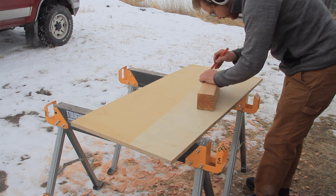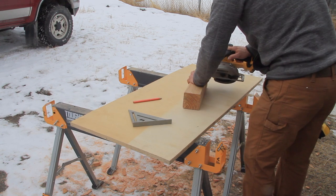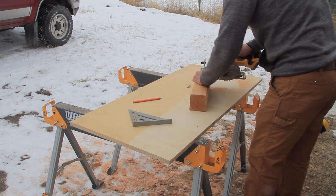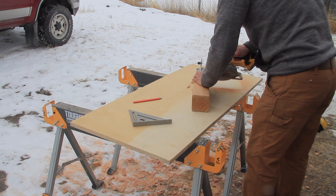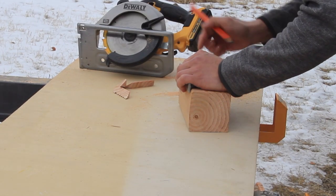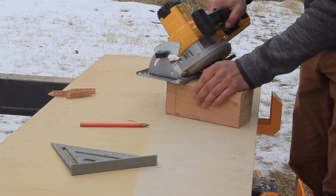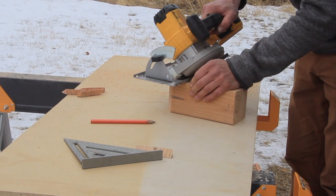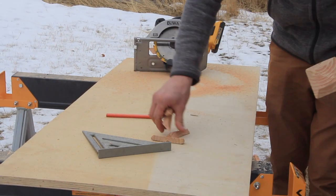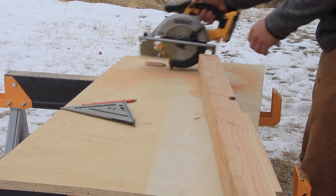All right, let's get back to the project build. The next step was to cut the ends of the 4x4s that will be exposed, so the top of the four different beams, as well as the three that will poke out on the bottom side of the bar. To do this, I just set my DeWalt circular saw to a 45 degree angle, and I marked out an inch from the end of each of those, and then I just cut off a bit on each side so that you get a nice kind of angled look on the end of those 4x4s. Be really careful doing this with a circular saw though.